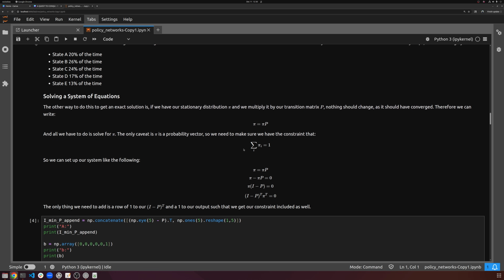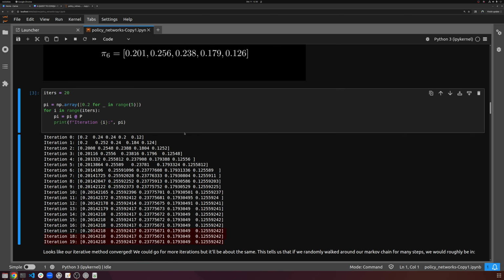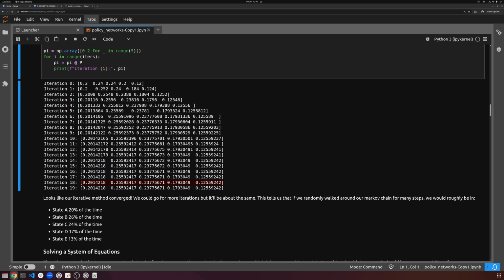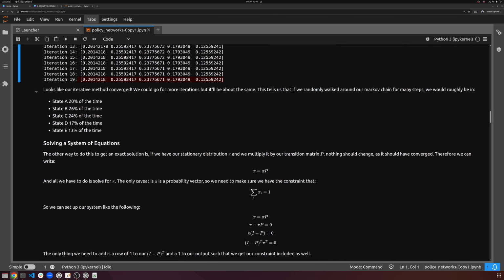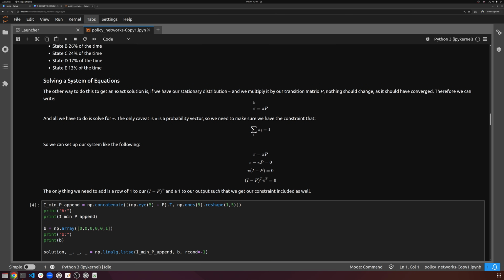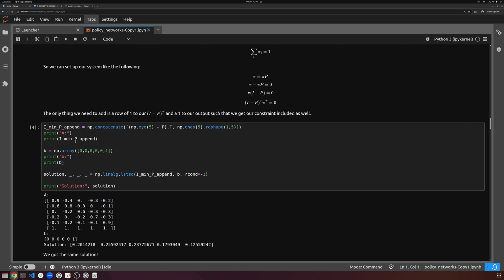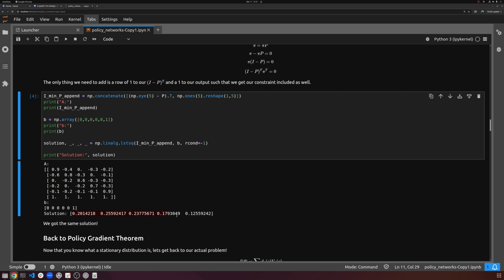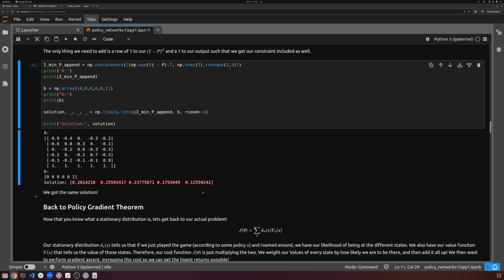There's another way of doing it. You can essentially solve the system of equations. Basically, if pi is equal to pi times my transition matrix, then that's the same thing, right? So the cool thing about a stationary distribution is if you take the stationary probabilities, like these values here, and multiply them by your transition probabilities, you should get the same values on the other end because it's the stationary distribution. It shouldn't keep changing as you apply that same transition probability matrix. And so if we apply it, you can just solve the system. Just simple linear algebra, and you'll get exactly the same stationary distribution. Nothing fancy.